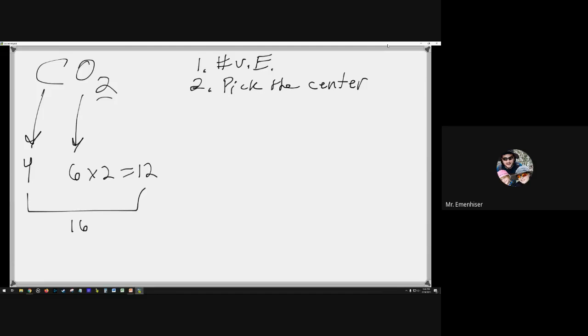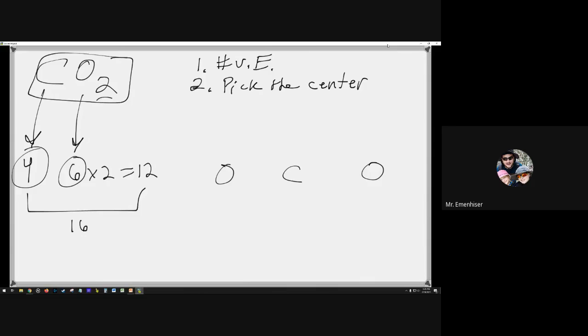The center atom, well, in this case, we only have one carbon atom. So we can just say, okay, carbon's going to be in the center. Oxygen is going to be out on the outside. So if you only have one of those atoms, it will usually go in the center. Not always, but you guys can go ahead and just assume that. If it's only got one of that element, it'll go in the center, and that's fine. Carbon also goes in the center because he needs more electrons. He has 4, right? Oxygen has 6. So carbon has 4. Therefore, he needs 4 more to get to 8. So he needs electrons more than oxygen. So whichever atom wants electrons more will be in the center.